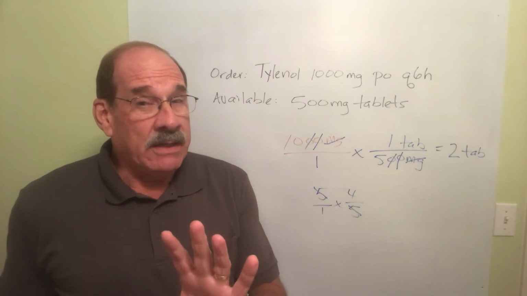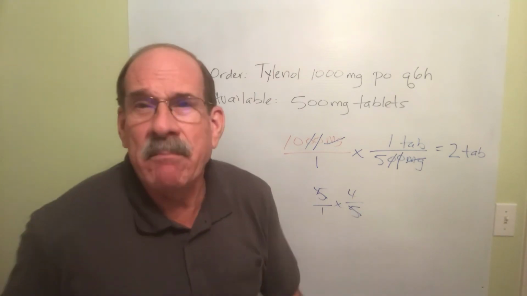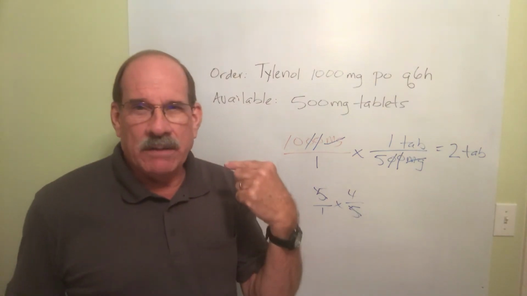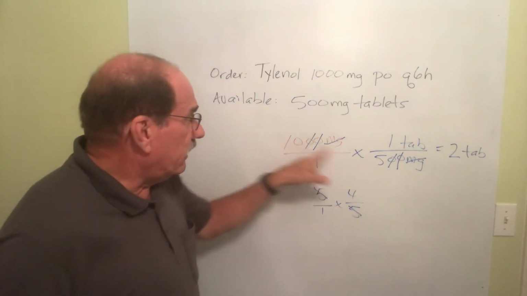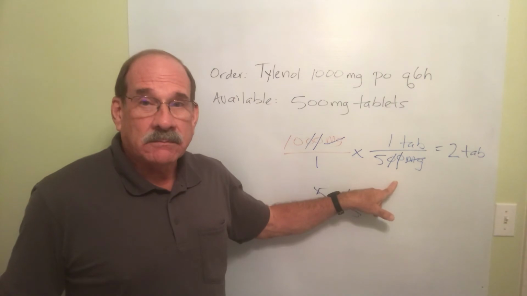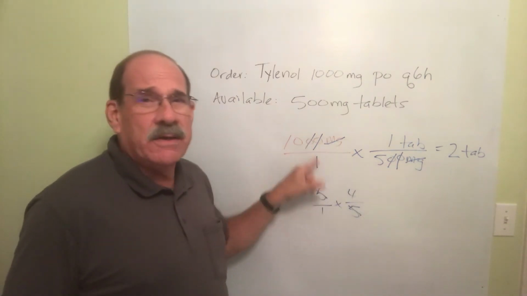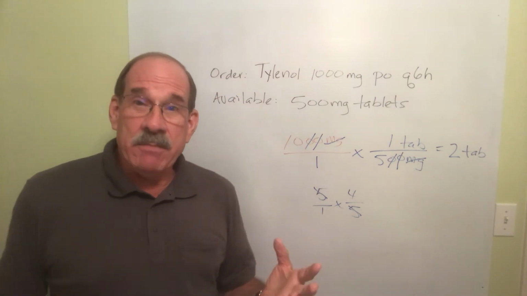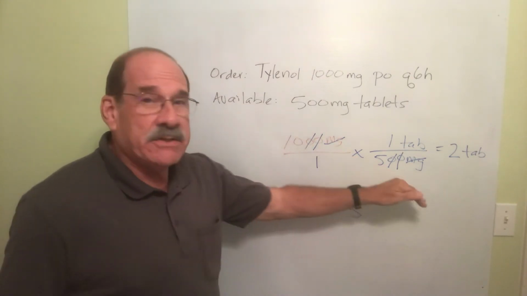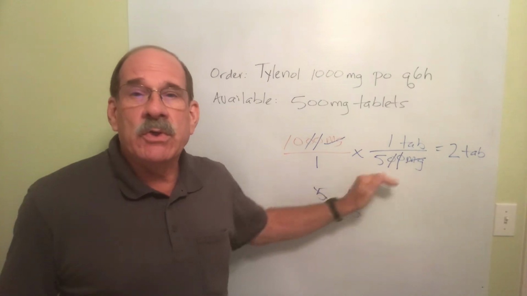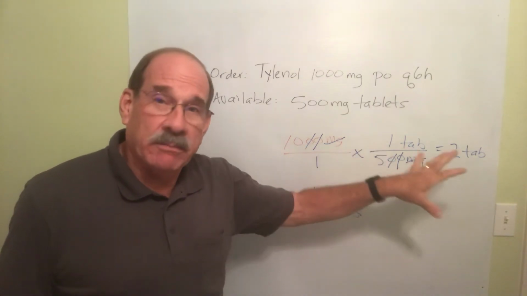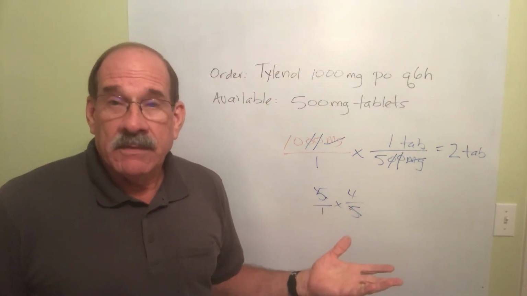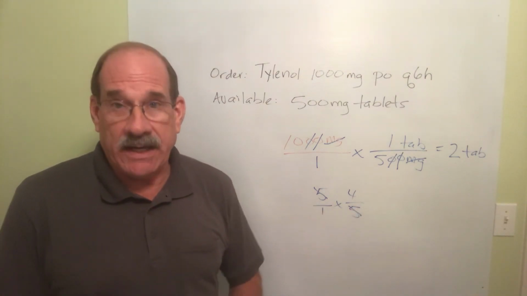So I highly recommend it. I can't demand it because I can't make you do this, but listen to me, I know what I'm talking about. If there are zeros on top and the bottom, if there's just 1 here, 2 here, and 2 here, 2 here and 3 here, whatever there are, if you cancel the same number of zeros on the top as the bottom, the more zeros you eliminate before you divide, the better you are. The less chance you have of making a mistake.